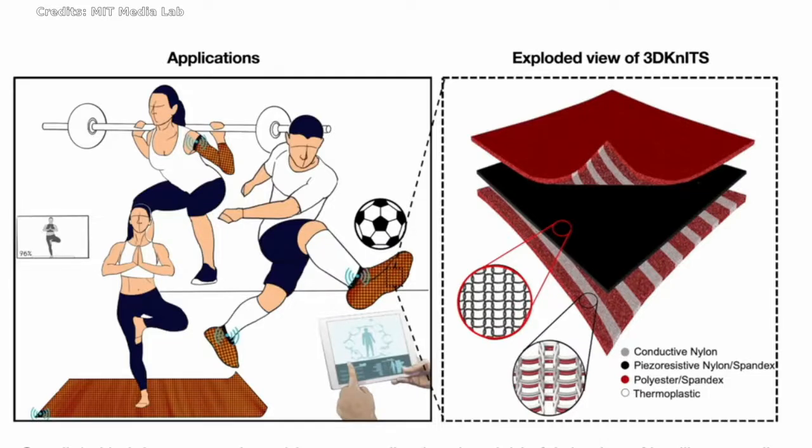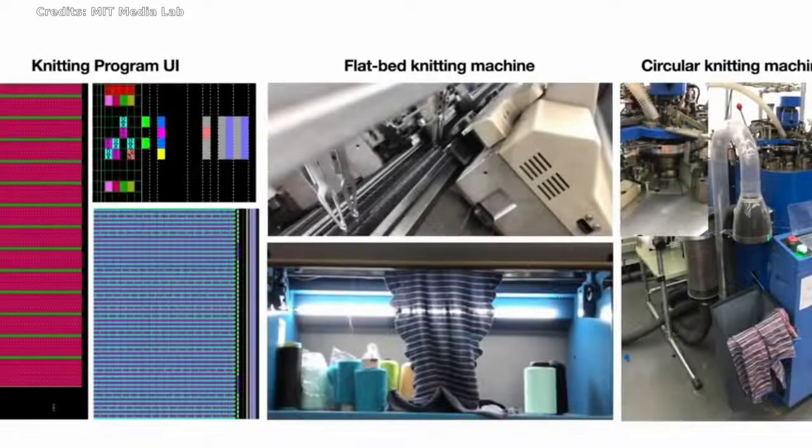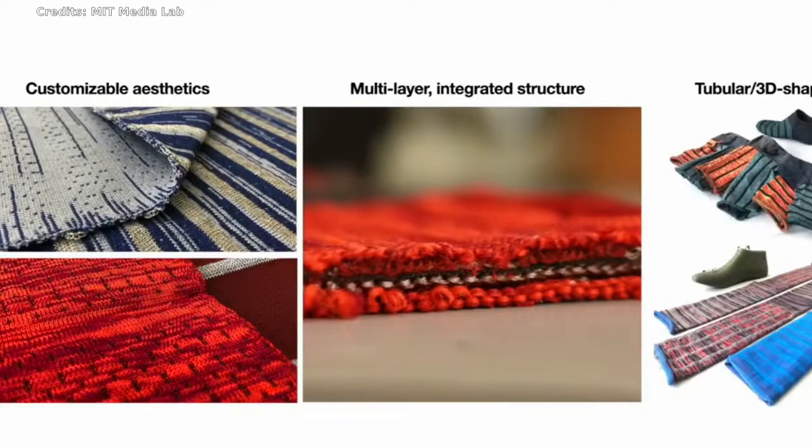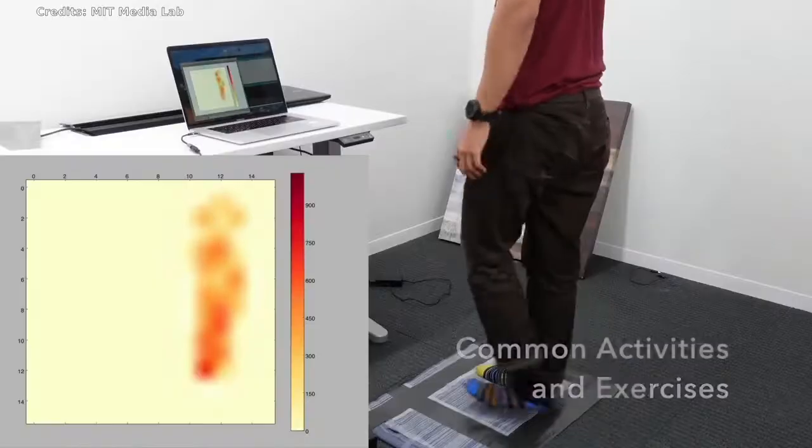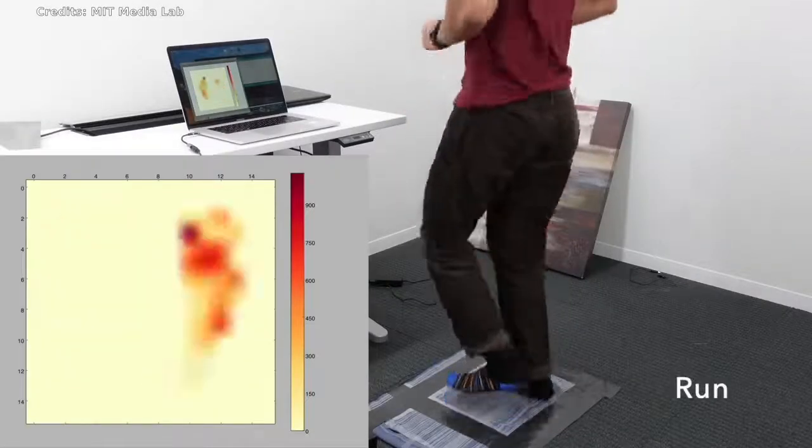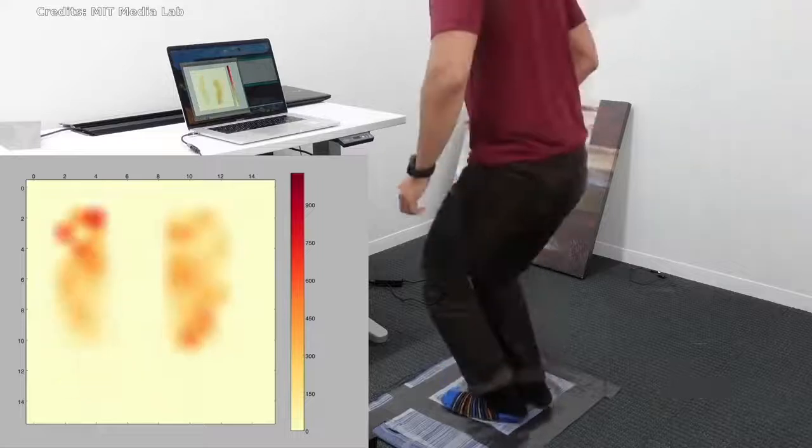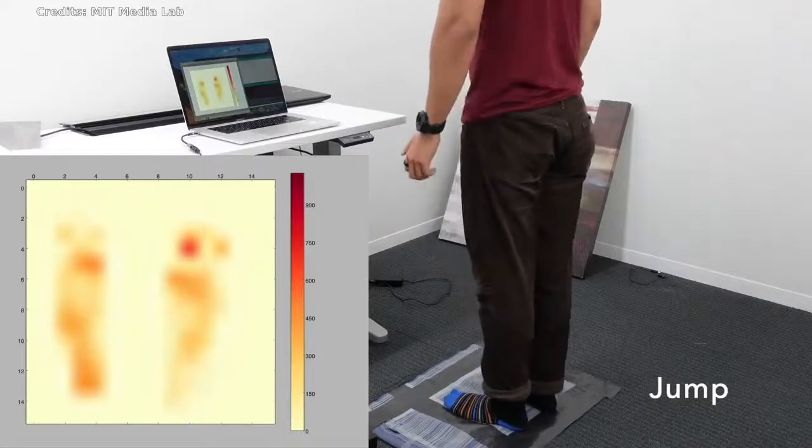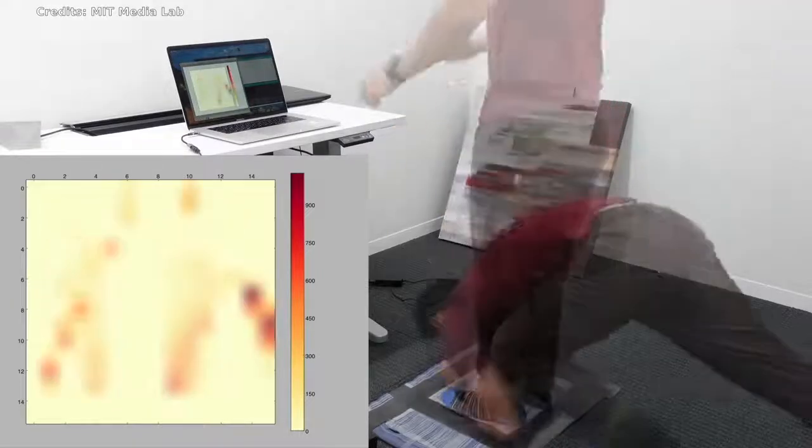Since the fabric is knit as a grid, he crafted a wireless circuit that scans through rows and columns on the textile and measures the resistance at each point. He designed this circuit to overcome artifacts caused by ghosting ambiguities, which occur when the user exerts pressure on two or more separate points simultaneously.